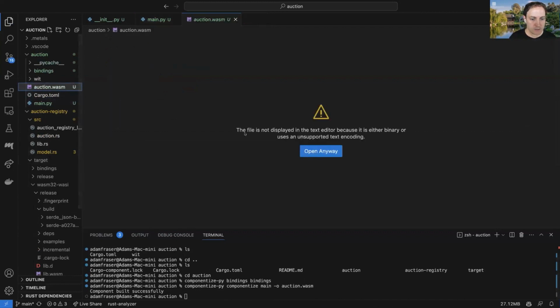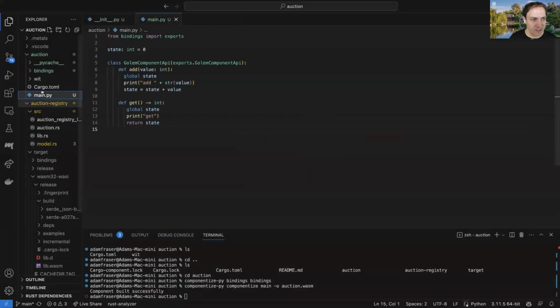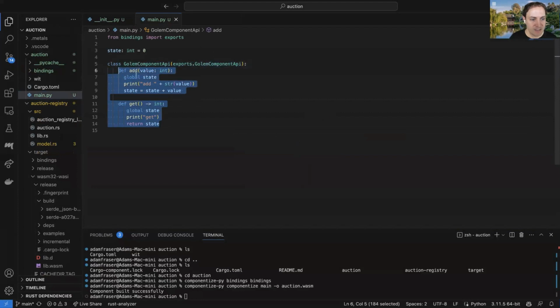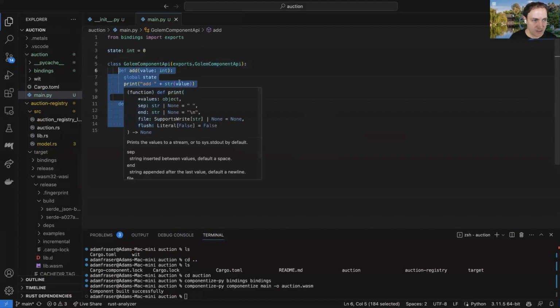Oh, that's kind of weird. I think sometimes this may be the thing of Python not being as strongly typed as Rust, so that's not the greatest. But that's, I guess, what we get when we work with Python. But let's try to update this here.